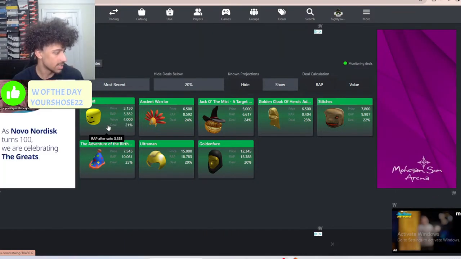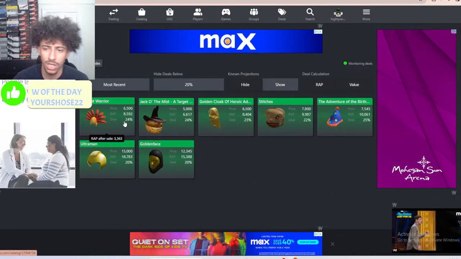Riz up the hottest girl alive successfully or 1 billion Robux? I'll take 1 billion Robux, please.